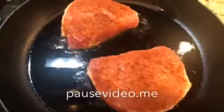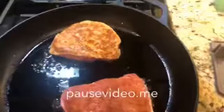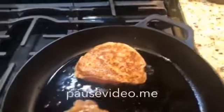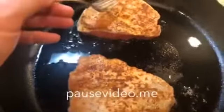The one complaint I hear most about pork chops is they dry out, and this is coming up really faster, so we probably aren't going to be keeping this on each side for 3 to 4 minutes here. Yeah, you can tell how brown they're getting. So right now we're probably looking at maybe a minute on each side. But the best way to tell whether your pork chop is done is when it starts to plump right around here. And that's kind of pivotal time, because if you don't, it'll dry out.